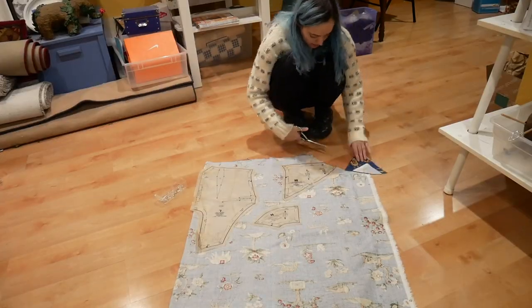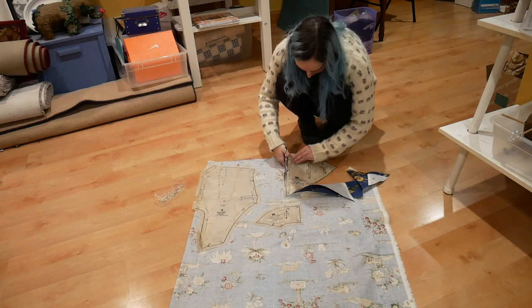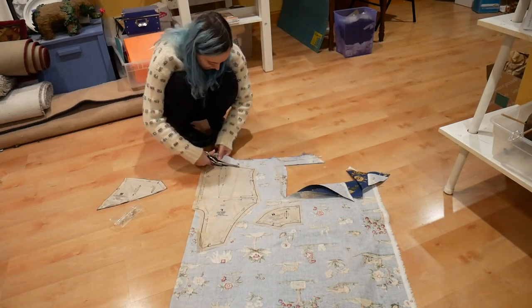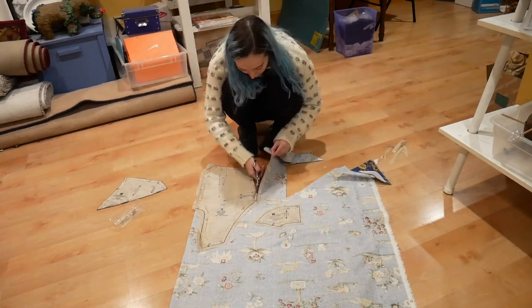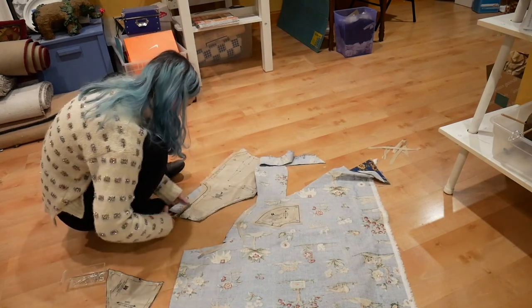I'm going to be making these in my parents' basement. So let's travel 1,000 miles and go to my parents' basement where we'll start cutting. Here I am cutting out the fabric for the animal waistcoat. I think I looked it up, that's what it's called. The waistcoat, which makes sense because it sounds like waistcoat.